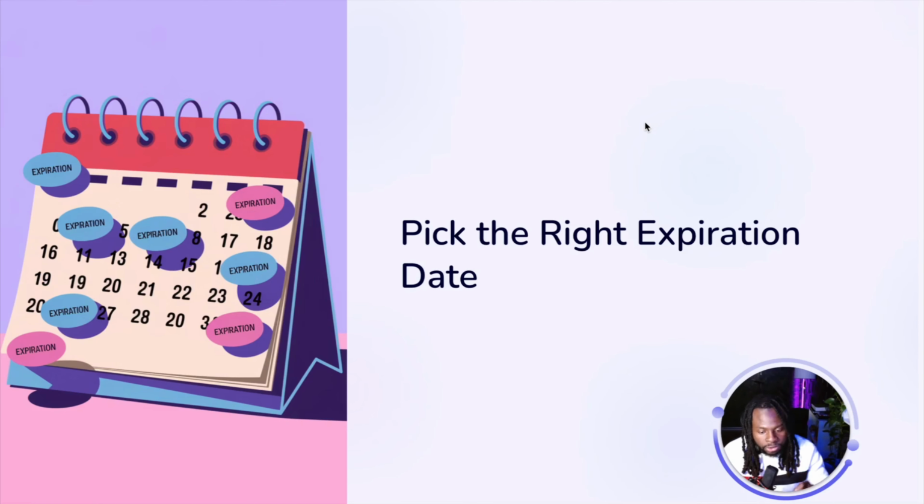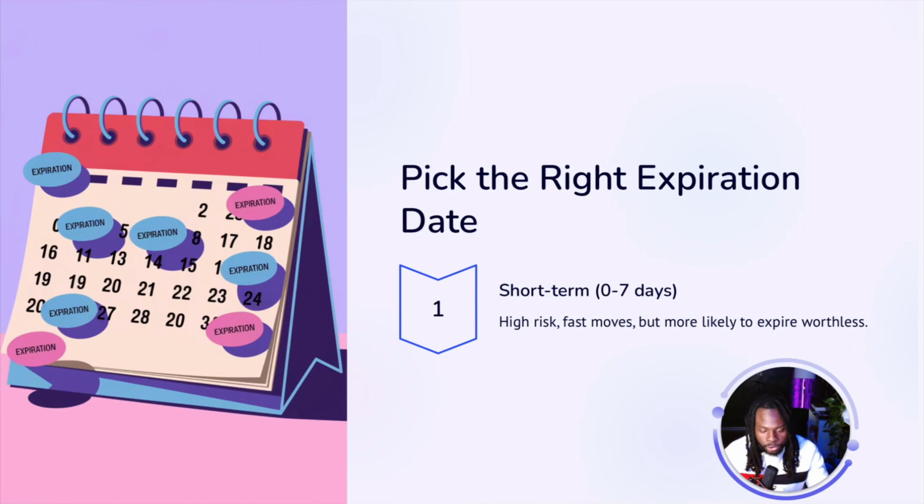The expiration date choice is one of the most important factors for an option trader. So let's talk about how we need to actually choose an expiration date. What kind of thought process? How can we decide which expiration date we need to focus on and choose? There are three main categories that I personally go through when I'm choosing my expiration date for my contract. The first one is the short-term category.